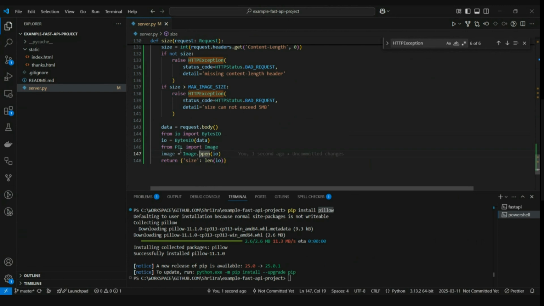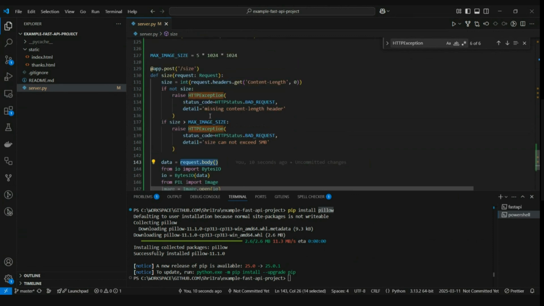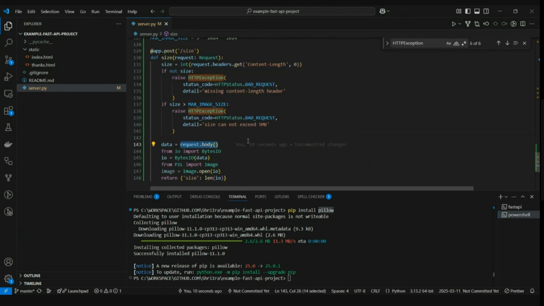This IO is a stream object. When I converted this data into a stream, it's an asynchronous way of reading the data from the network. We don't get all the information at once from the request body. So it has to be done through an asynchronous mechanism.